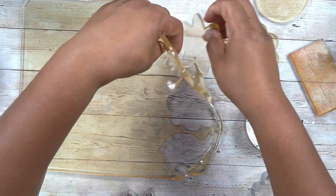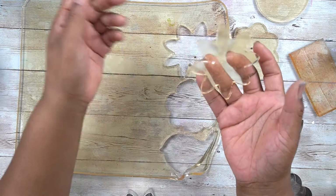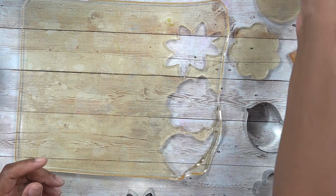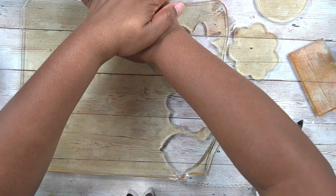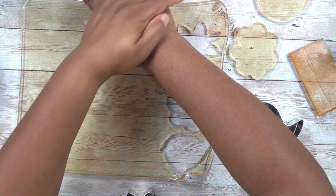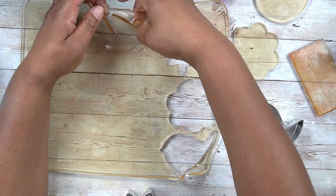Now I got these cookie cutters off of Amazon. They were pretty affordable, and they come in, man, probably hundreds of different varieties and shapes. I also have, here's a butterfly, which is one of my favorites. I love butterflies. Press it down, super easy.